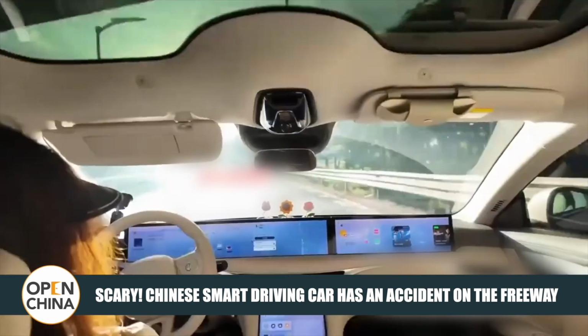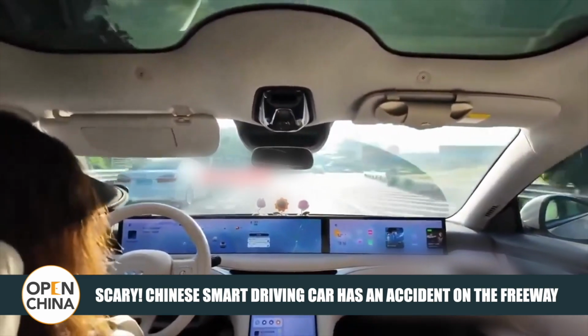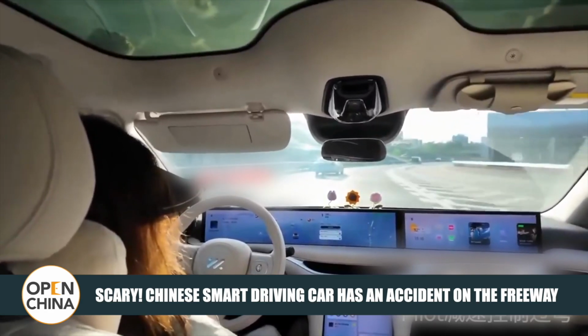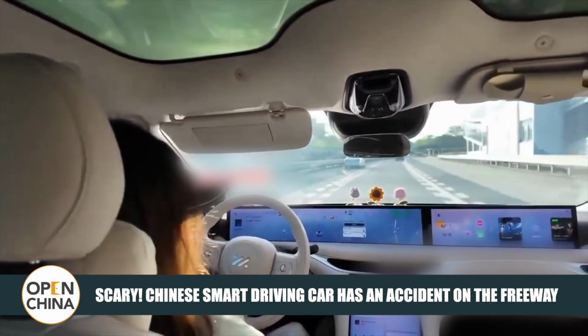Luckily, at the first intersection, the car automatically adjusted its speed, allowing the woman to pass safely. At the second intersection, where a turn was required, the car again slowed down and passed safely. Throughout, the in-car navigation continued to guide the driver on which lane to take.